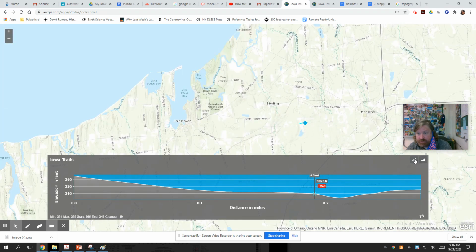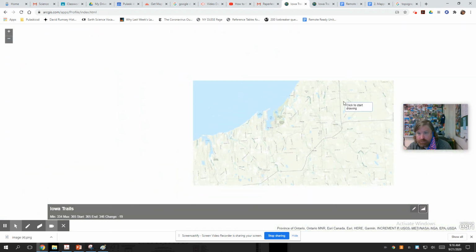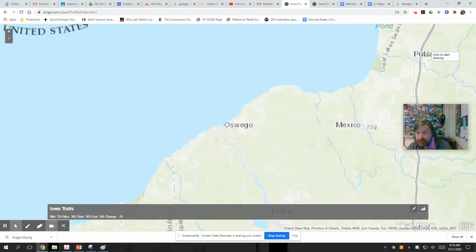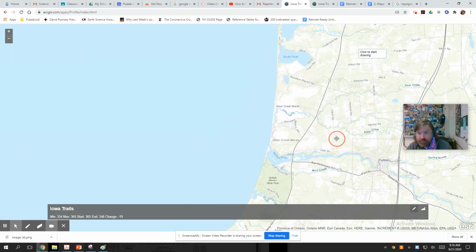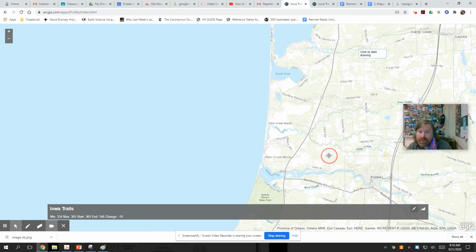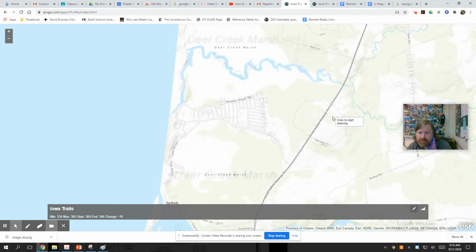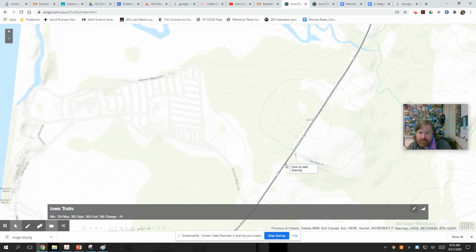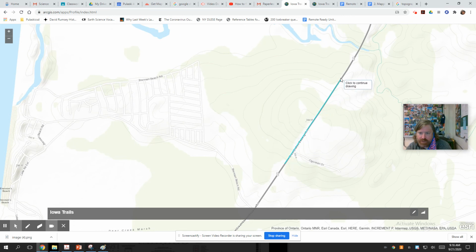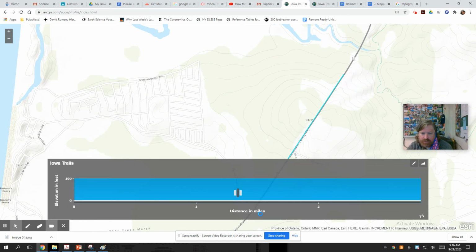Zoom back out and go somewhere more towards Pulaski. If you did the last worksheet, that hill is right about here. So what does that hill look like from one side to the other? In profile, again, in side view.